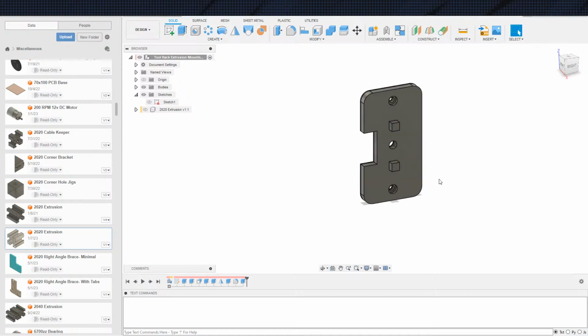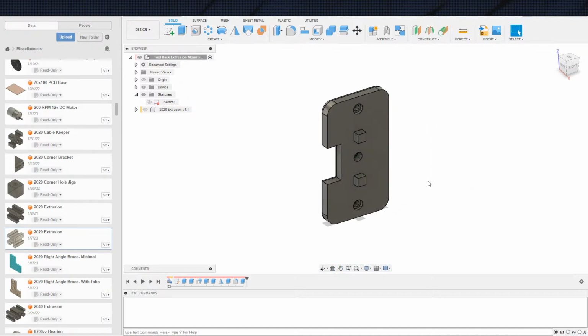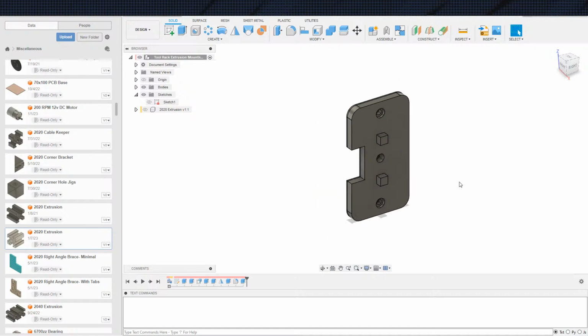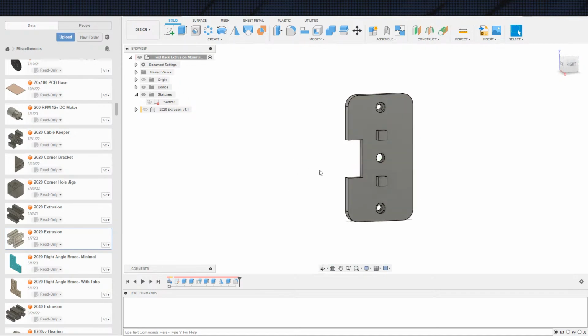For example, the peg holes here, their distance here does not actually matter terribly much. The hole in the center, again, it's center. I already know it's center, so it doesn't actually matter. Doesn't need to be matched. And then this cutout already has some play built into it. So that also is something that can't really be off by much. It's not possible for it to be off by enough to cause a problem.